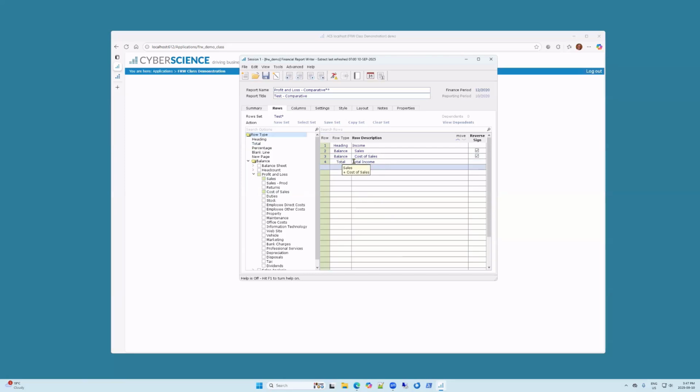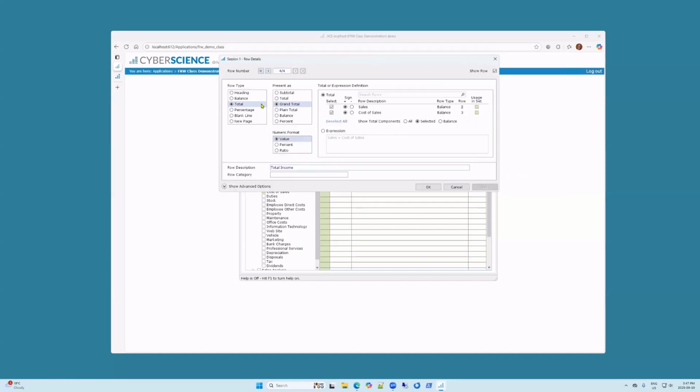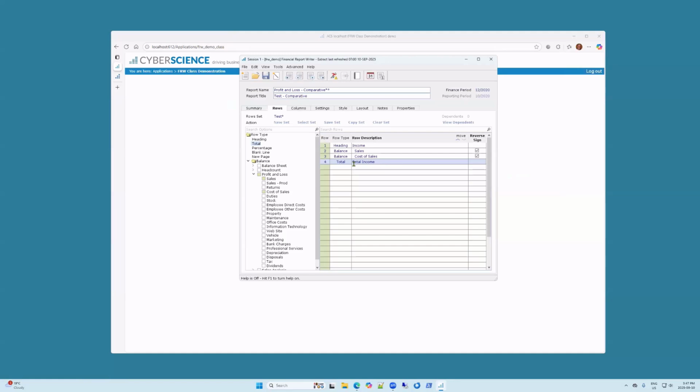If I wasn't happy with that, it's just a simple matter of double clicking here, and it's going to bring up my row description details here. And it's going to say, well, this is what I'm doing, and here's the expression. But if I wanted to look at doing something a little different, I could say, well, let's make this minus cost of sales. So it's just a matter of clicking there. It's going to change that to that. Very simple to change. But for the most part, when we do our advanced calculation, it's usually right. So let's go on and put a blank line in, and then put in another header, and we'll call it, say, expenses.